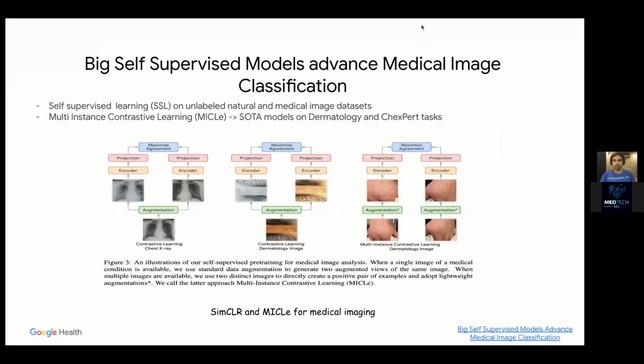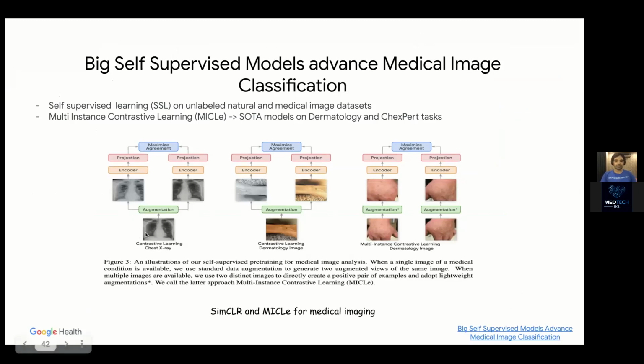And once again, we wrote a paper about this, which also came out on arXiv a few weeks back, titled Big Self-Supervised Models Advance Medical Imaging Classification. What we use here is a process known as contrastive training. One specific thing that it relies on is augmentations, which are synthetically generated.